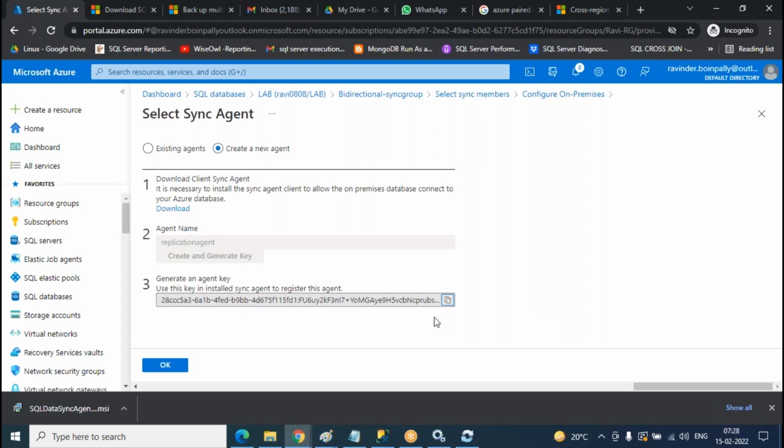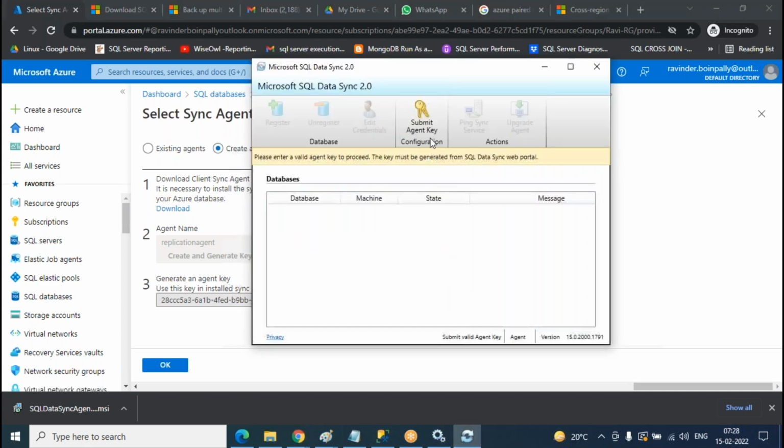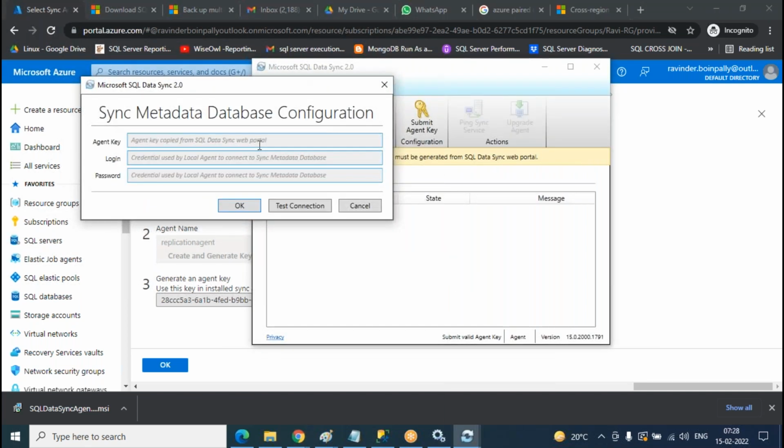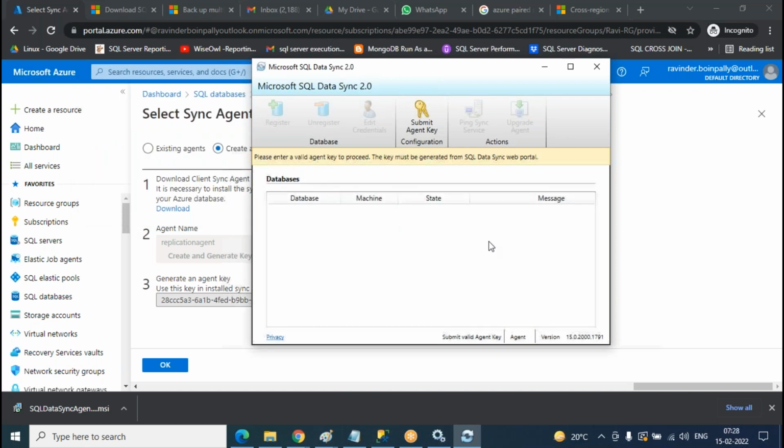So now I'm taking this key and submitting it in the agent, the agent key, and then username and password. This is what I was referring to. This agent can only take one username and password. This username and password should be there on the cloud side on both the servers because it is talking to both the servers on the cloud side. So we are embedding it. As soon as it is correctly loaded, other options will be enabled. You see this one? These were not enabled before I submitted the key. The key was submitted, things went fine. That's why other options are enabled.